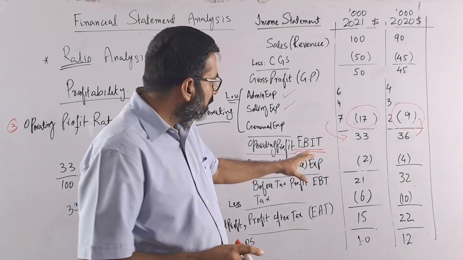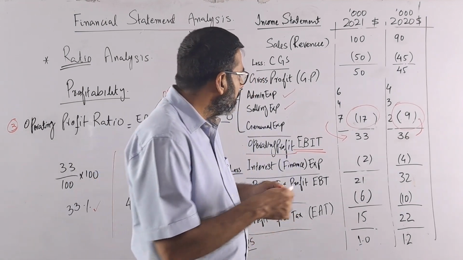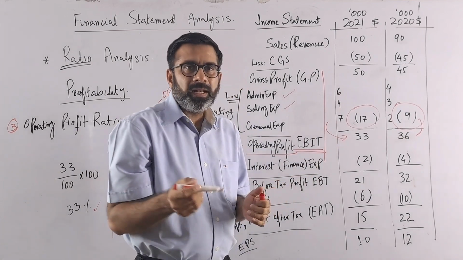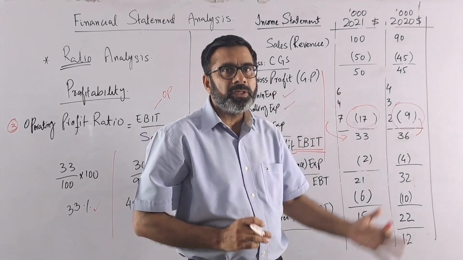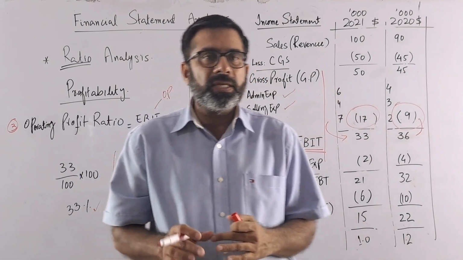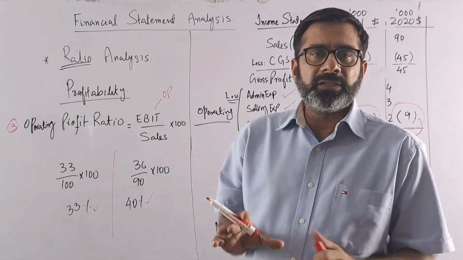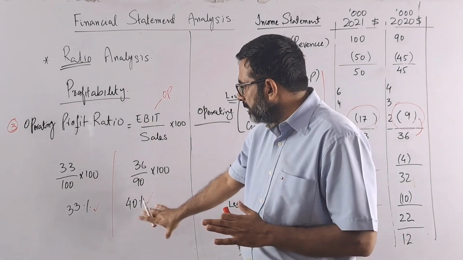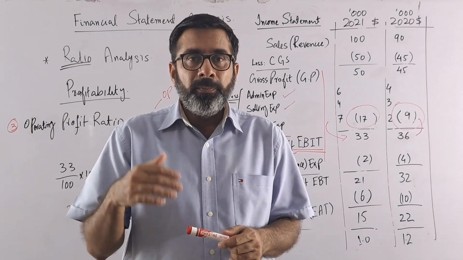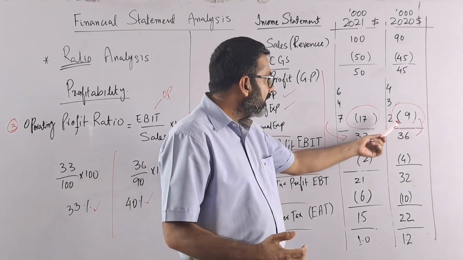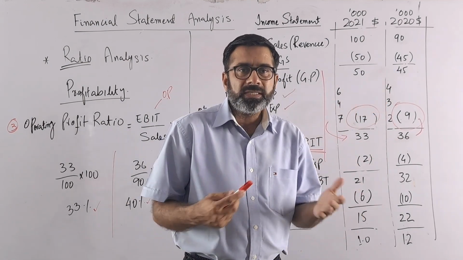So we have not only to look at the values, but we have to look at the reasons for the changes. That's why if you look at any statement, there are major notes and additional information. Every owner, every user of the financial statement, every manager, investor, banker, while looking at the financial statement, doesn't just look at the values, they go beyond that. They have to look at the reasons: what is the major cause of this change, why it went from 9 to 17, or why it reduced, or why it increased.